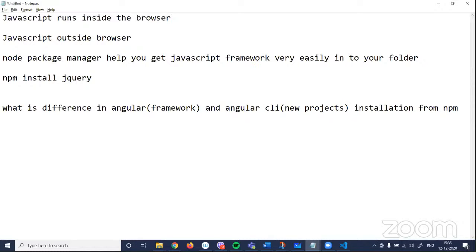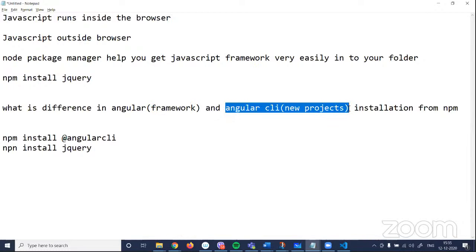When you create a new project in Angular, you have to do a lot of things. You have to create package.json, you have to create this, you have to create that, right? So that is done by Angular CLI. And Node is the father of all. He installs everyone. npm install @angular/cli, npm install. So he is an installer for all the JavaScript frameworks. So Node is an installer, Angular is the actual framework, and CLI helps you to create new projects very fast. It will give you ready-made code with a screen, with all the good practices, with everything configured, right? So that's the use of Angular CLI. Any other questions? Very good question.